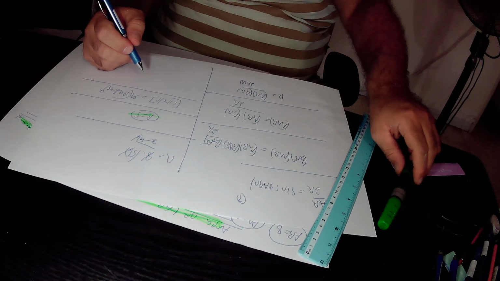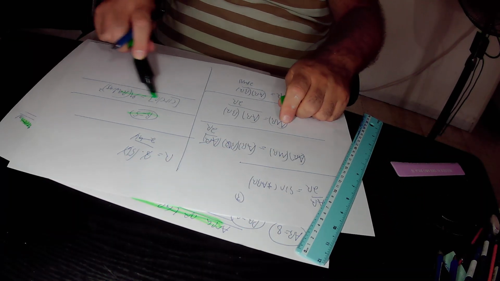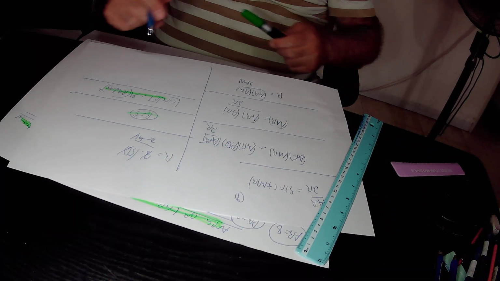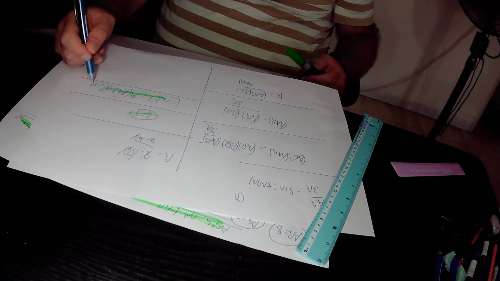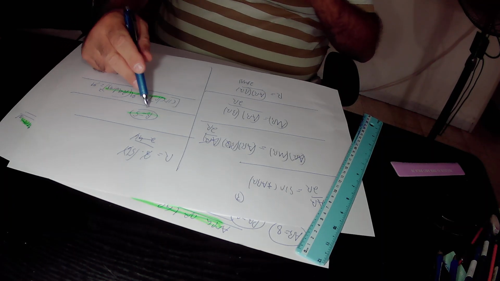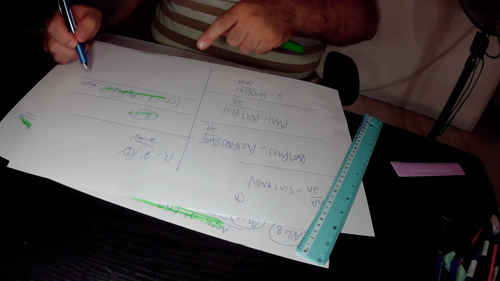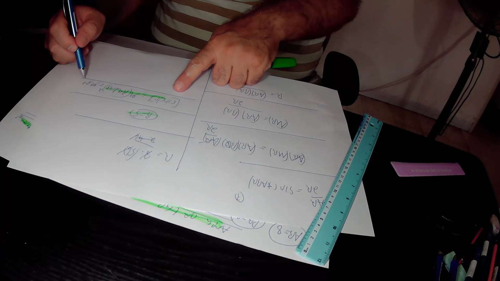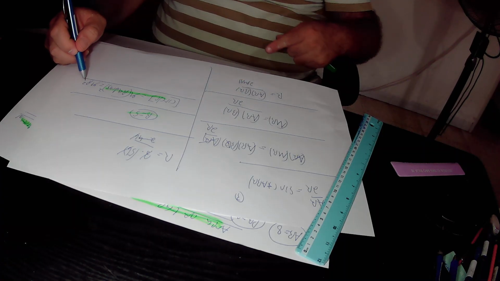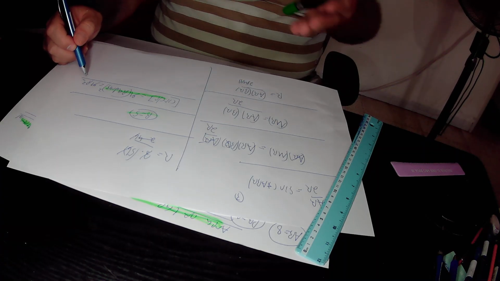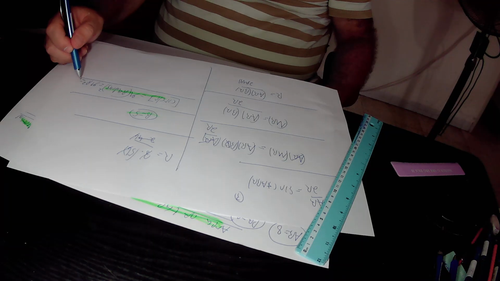Therefore, the area of our circle must be equal to pi times the radius of our circle squared. The radius of our circle squared is r squared. So the area of our circle must be equal to pi r squared. But r is 5, therefore r squared is 5 squared, that is 25.